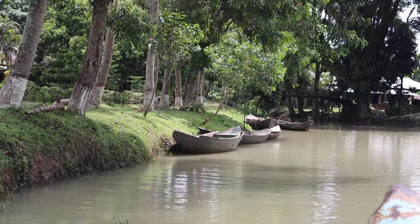Okay, so we've come to an end of our tour here in the canals of Barisal. So we're getting off. That was an epic adventure. Me and Arun made it here safely without even speaking Bengali. So yeah, we used sign language and the help of Google. It got us here safely. So right now we came to a pit stop down here in a village. This is where he dropped us.